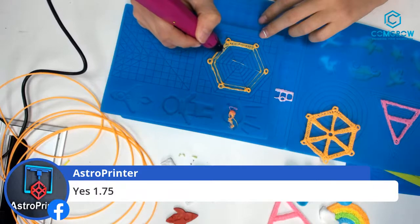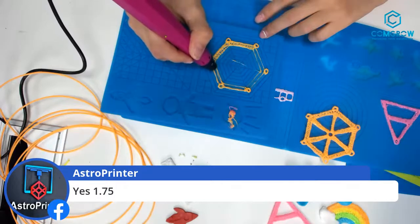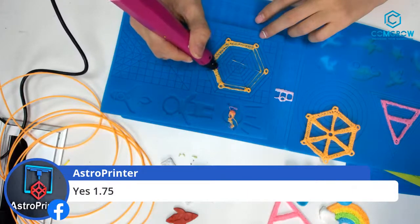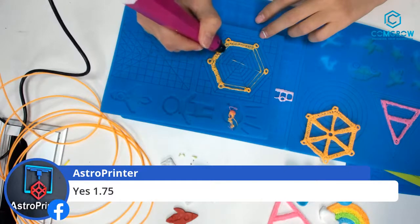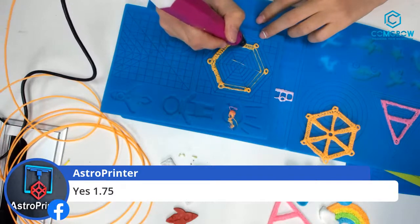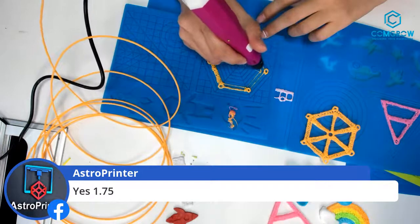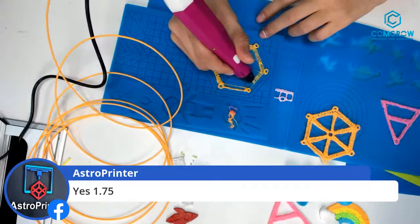Why not make the wheels for the material wheels? Yes, you can see it is a hexagon shape. How do I assemble them together? Just wait.